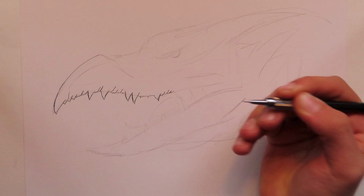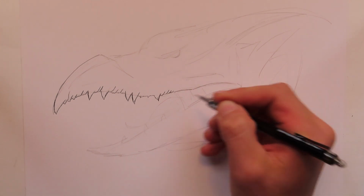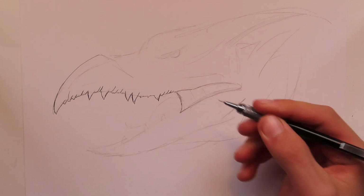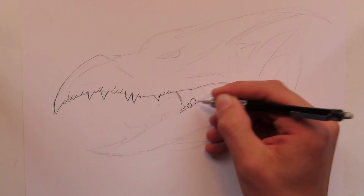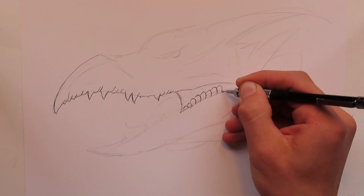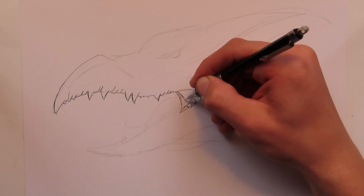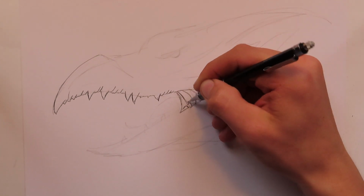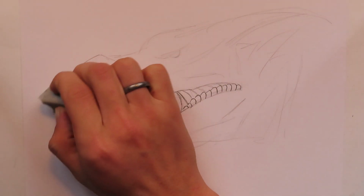Then the jaw has that muscle that I draw all the time when doing predatory dinosaurs, well, almost all dinosaurs for that matter. This muscle that opens and closes the jaw at the rear of the jaw here. And it's going to have these sections of muscle near the bottom. So we'll put those in. We're going to see a few striations here showing the texture of that muscle. And remember, we're just putting in more detail now, but we're not going to be doing any shading until a little bit later.